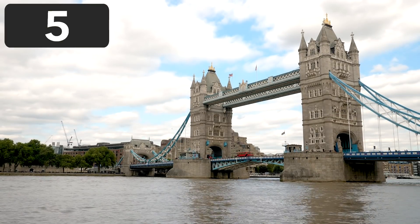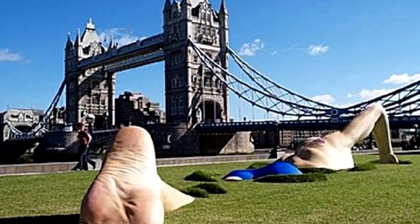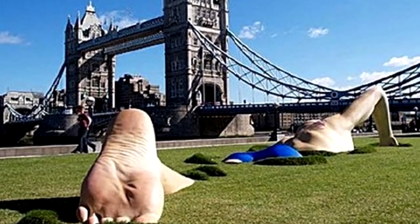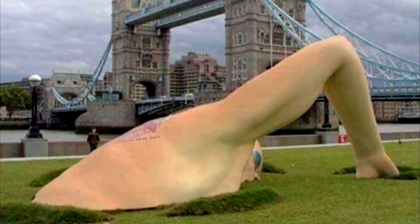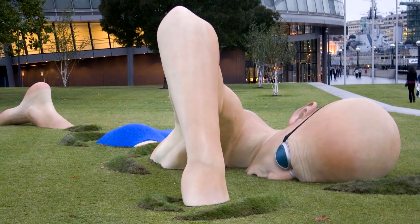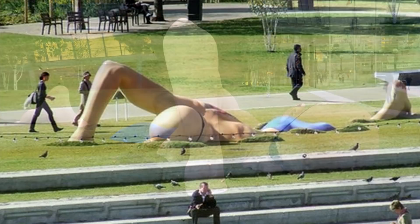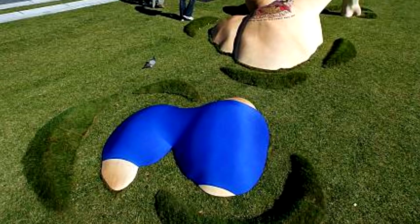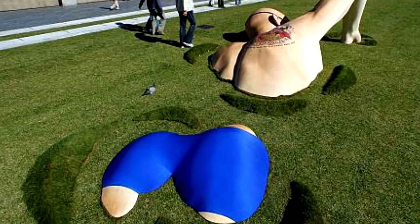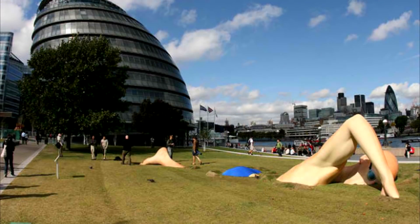Number 5. Along the banks of the River Thames in London, you'll see an unusual sight of a giant man swimming through the grass. This sculpture was actually made to promote a new TV show. It is one of the largest promotional art sculptures in England, measuring 46 feet long and 10 feet tall. The artists had a tremendous attention to detail, with definitive facial and muscle features. Hundreds of people every day now come to see this unusual land swimmer.